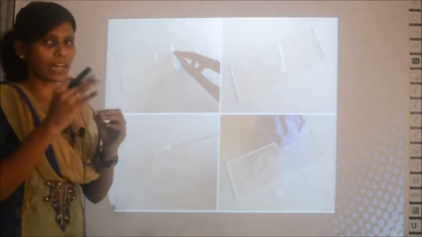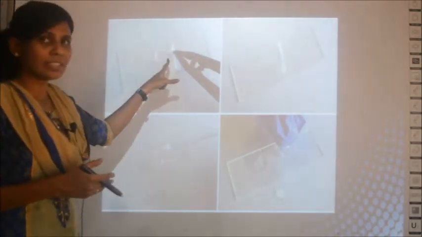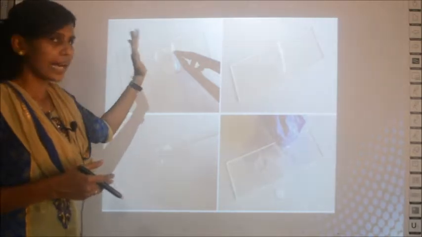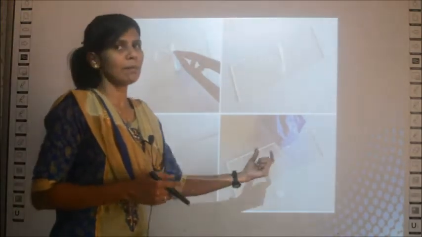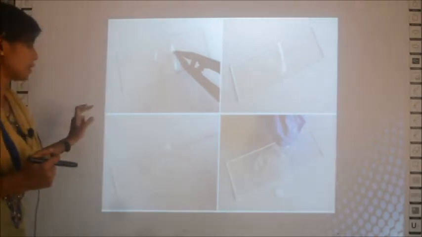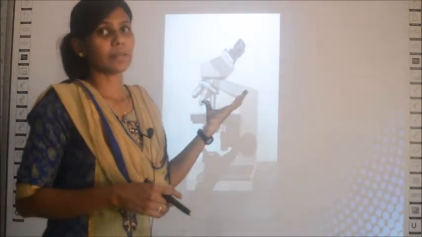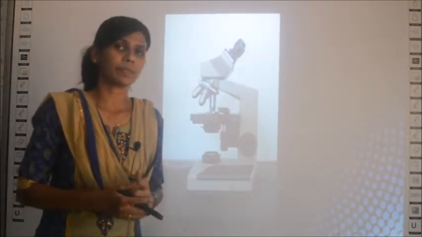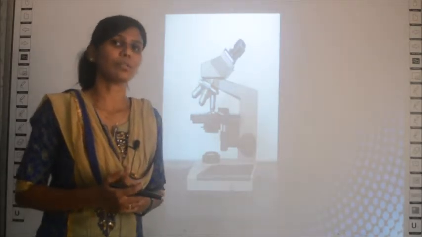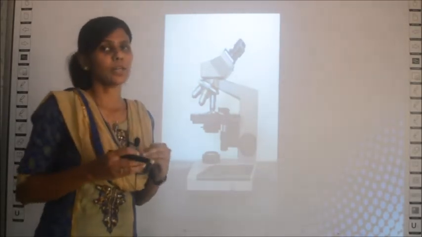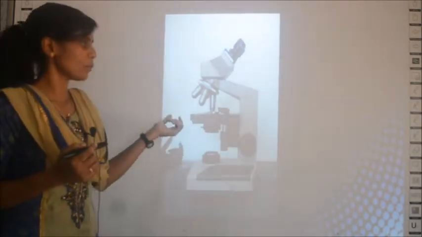Clear? So first you take the peel of the epidermal layer of the onion, put it on the glass slide, add saffron, add glycerin, put the cover slip, and then place it under the microscope. In that class where I explained about the microscope, I showed the real microscope and how to adjust everything. If you have not watched that video, please watch it, and only then will you understand what I am going to explain now.